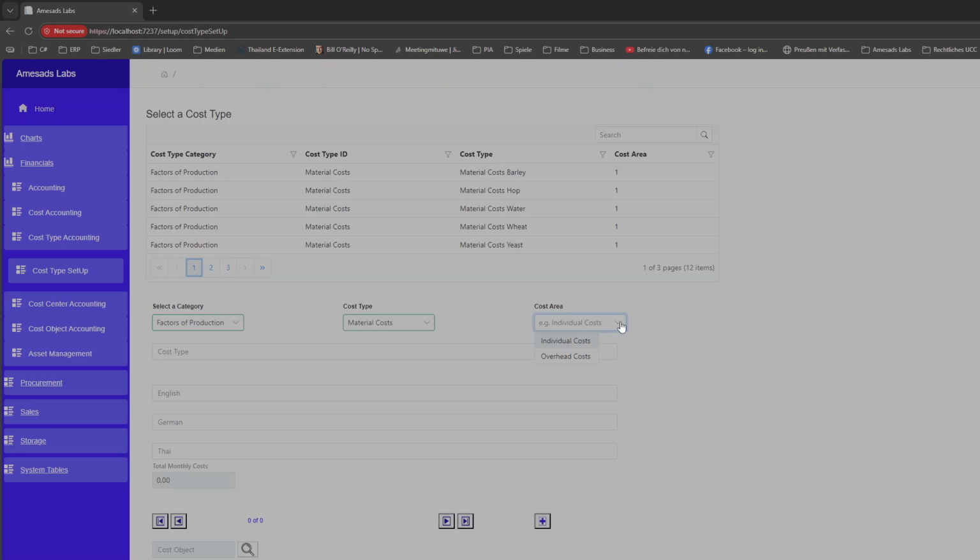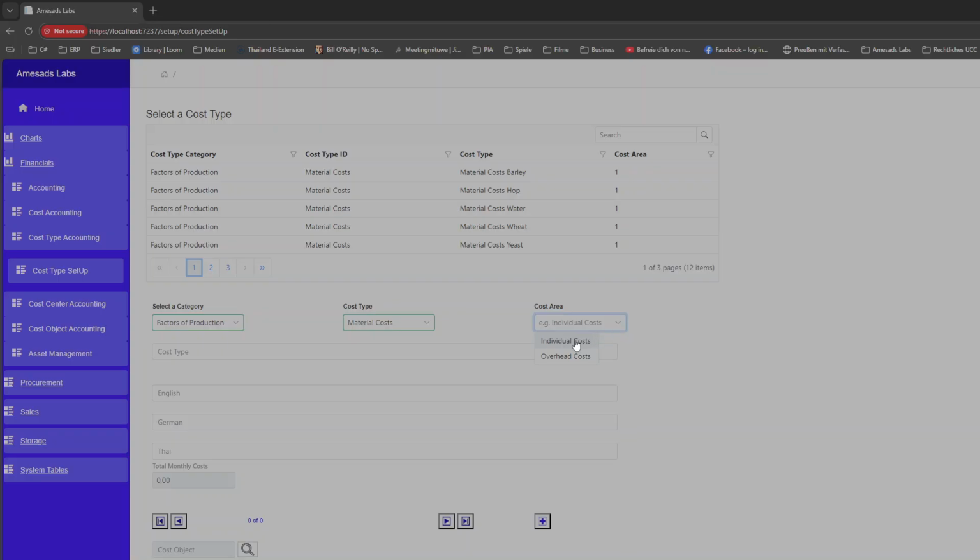Overhead costs are things like, for example, if you have a factory building and you rent the place, then you pay rent, and you can assign the cost for the manufacturing as overhead costs, and then you assign the overhead costs where you take only the square meters you need for this particular production. Then you assign the overhead costs later in the cost centers to the products.